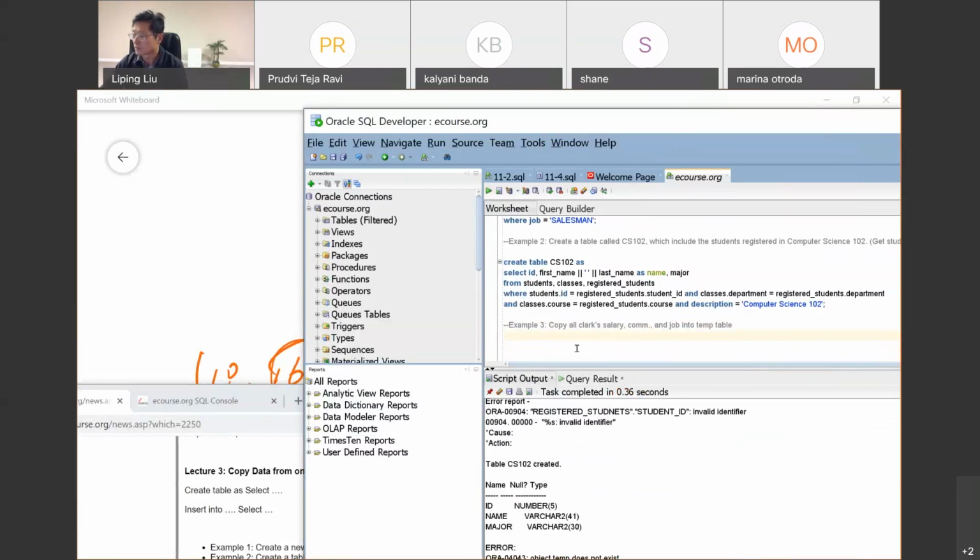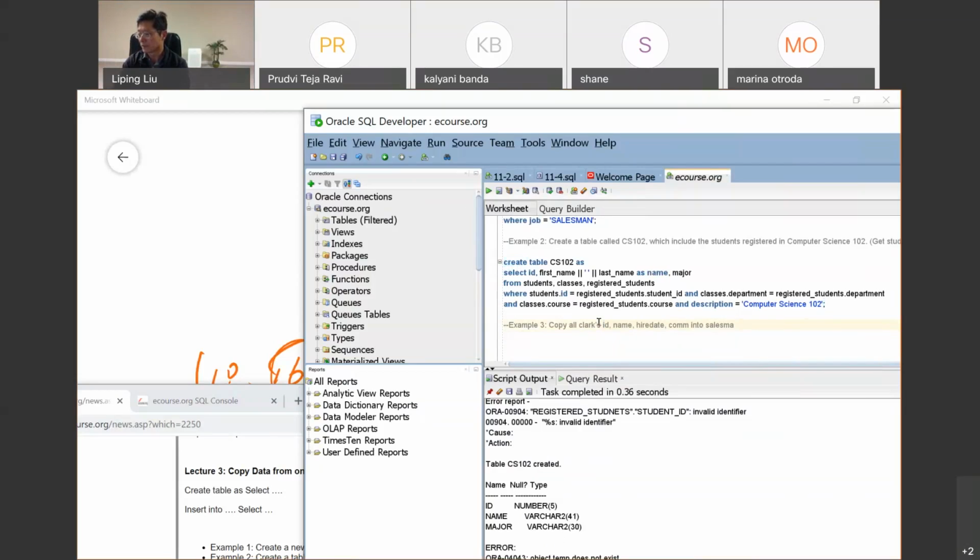So let's just say I want to try to copy all clerks' information to the table we just created. Okay? So all clerks, what do we do? ID, name, and the hire date, and the commission into the salesman table.